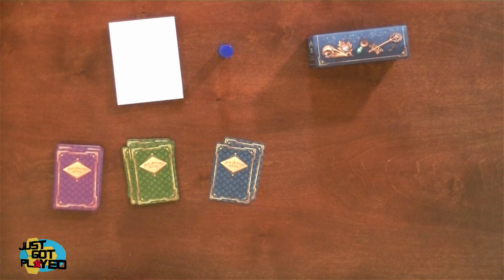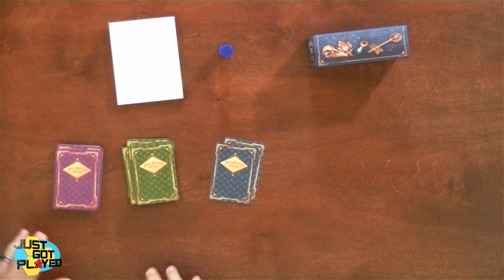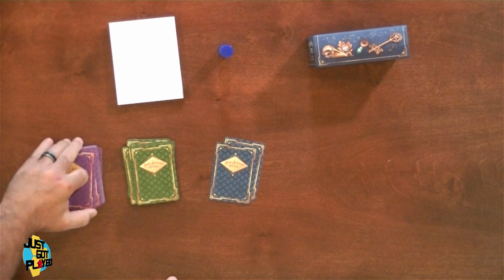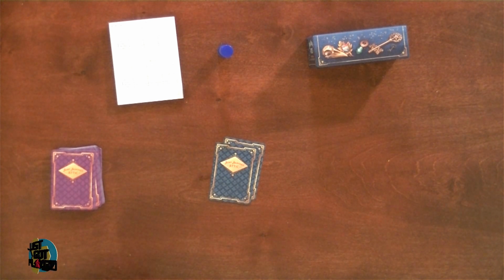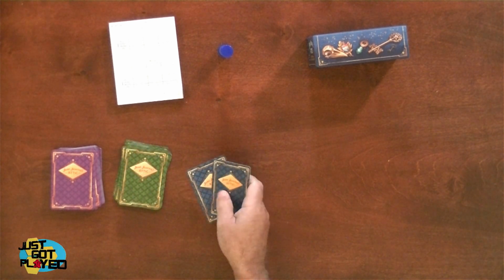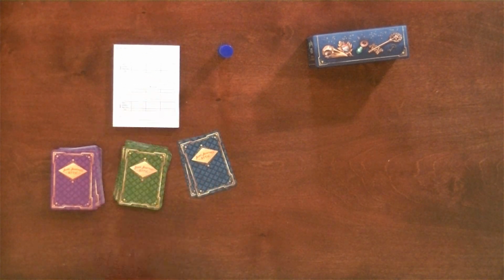So Aunt Agatha's Attic comes with 42 item cards. It comes with 18 hug cards. Everyone loves hugs. And it comes with 2 mirror cards, as well as this big, thick pad of scoring paper and a 2-minute timer.